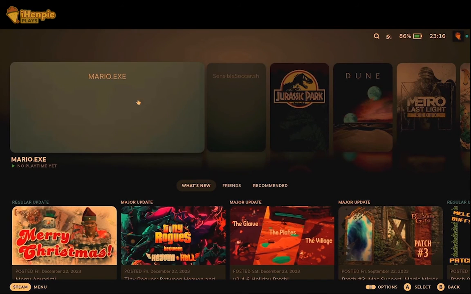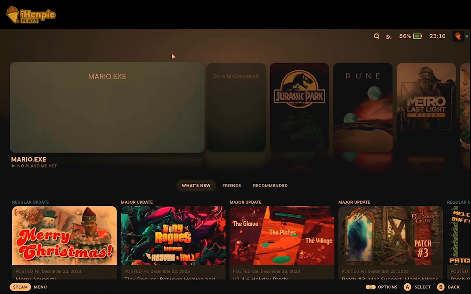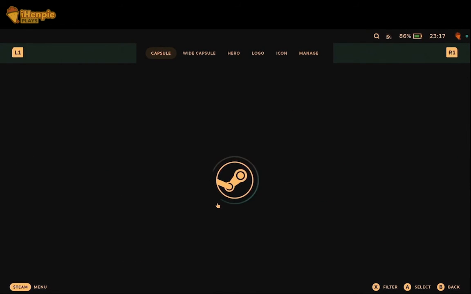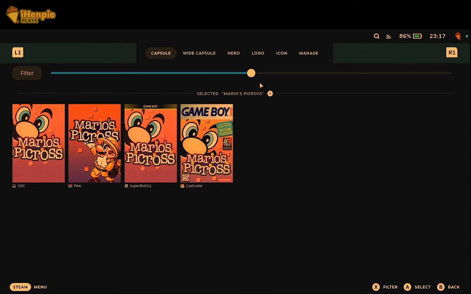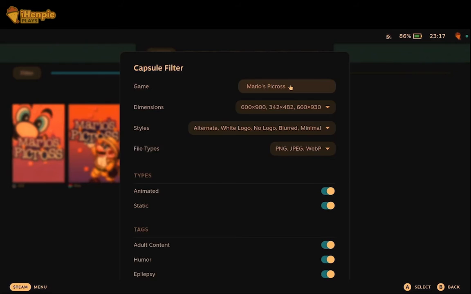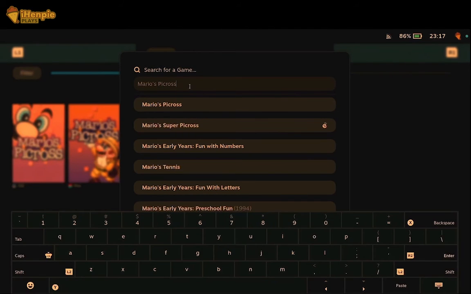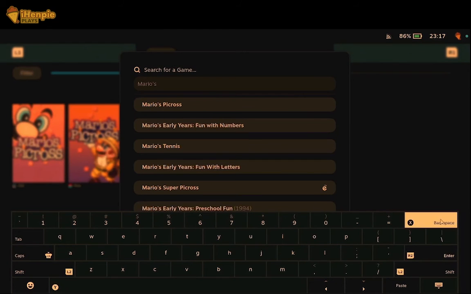So we just need to click on that, right click on it, and give it a couple of times to let it all load in. This is using Decky Loader and one of the applications that allow you to change the artwork. So click on that, and then it will give you a load of options, and you can just search which ones you need. Now, you can amend this, because for some reason it's picked up Mario Picross, which isn't correct. So just rename that to what the game is itself, and it will search the database to find what game you're looking for.